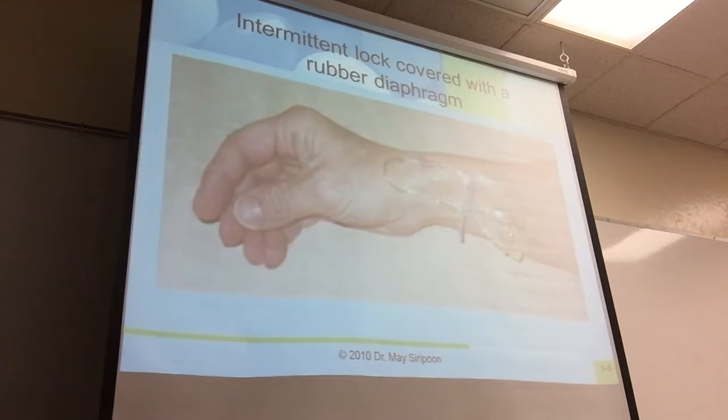This is an older picture because it has rubber diaphragms, or injector ports. So I could put needles directly into this injector port and give medications via needle, which we do not use anymore. We only use the luer locks that you see on your IV tubing sets. So the same luer lock.